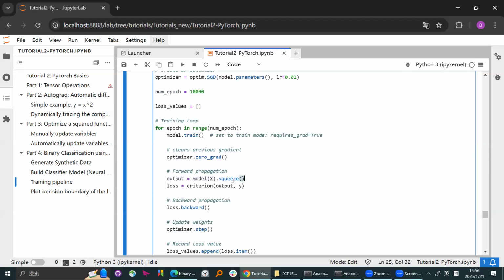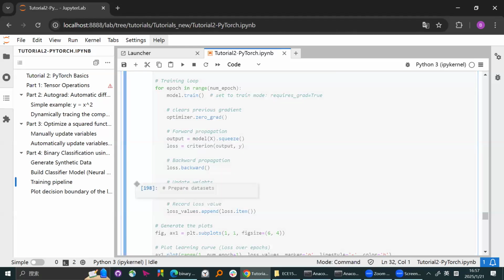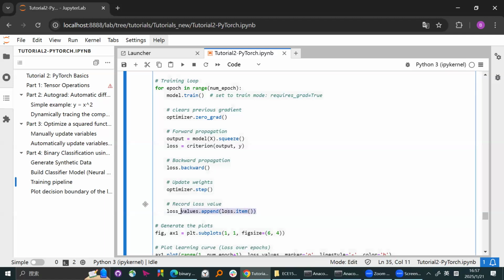Then squeeze it, just to make sure that the shape matches. And calculate the loss function, the BCE, binary cross entropy loss. Calculate the gradient backwards, and then update the weights using optimizer.step, and record the loss value. This is the template, the pipeline to do the training, right?